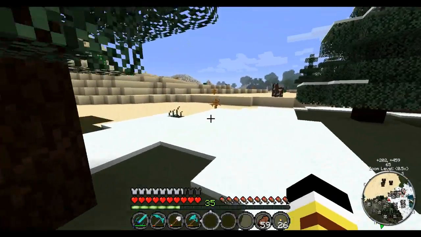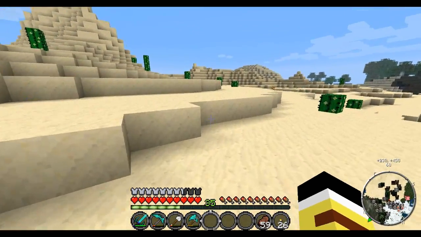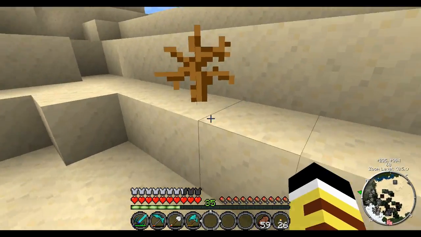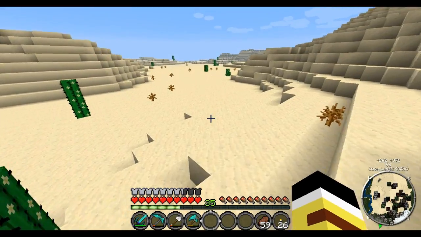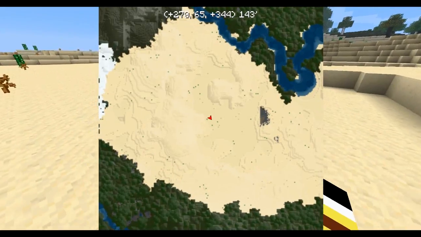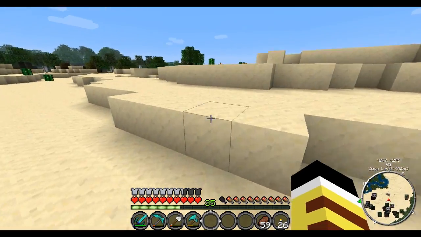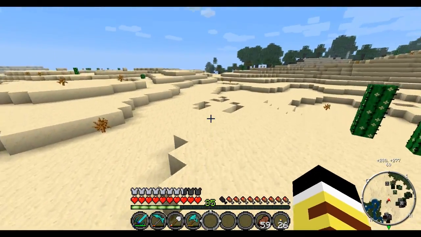I'm not seeing a desert temple, though. That sucks. Come on, let there be a desert temple. That'd be sick. That'd mean I live near three. And that would be awesome. There's a jungle, forest, whatever you want to call it. I'm always afraid when I have the map up like this that I'm gonna run into a cactus or something. There's a hole here. Well, it's not a hole. It's just a bare spot. All right. It's bare.